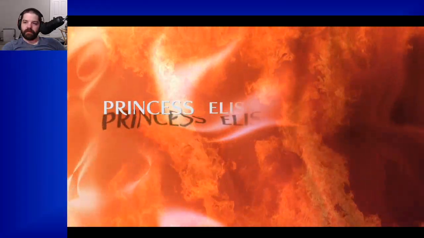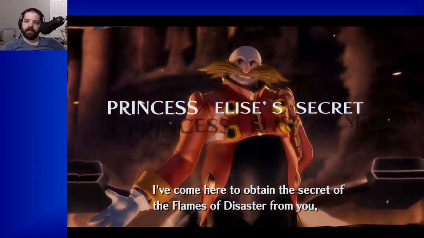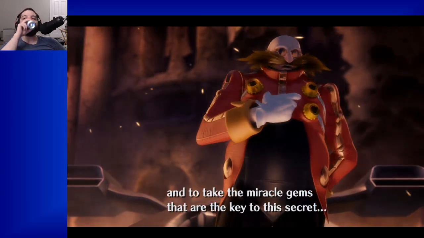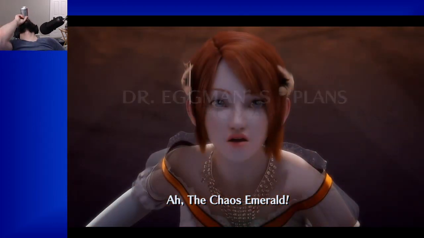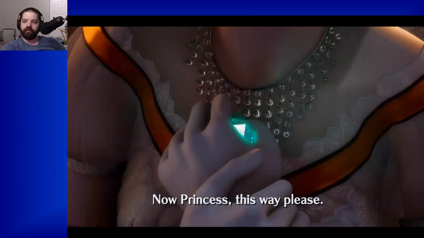What? I've come here to obtain the secret of the flames of disaster from what you. Is this? And to take the miracle gems that are the key to its secret. The Chaos Emerald. Now, Princess, this way, please.